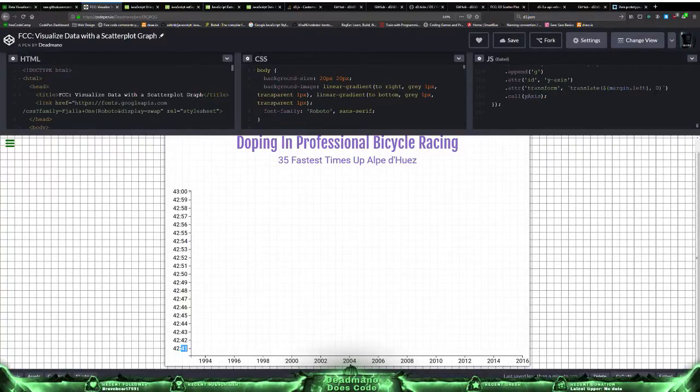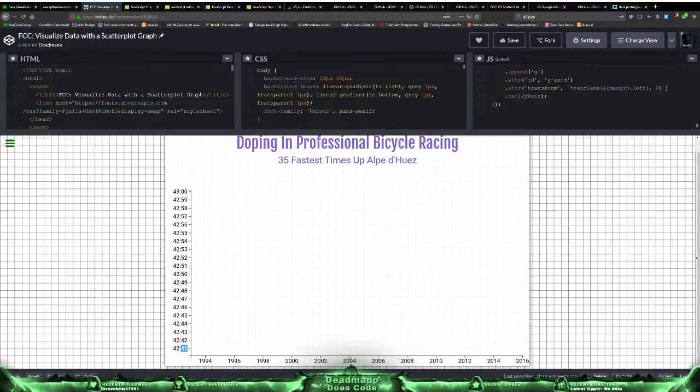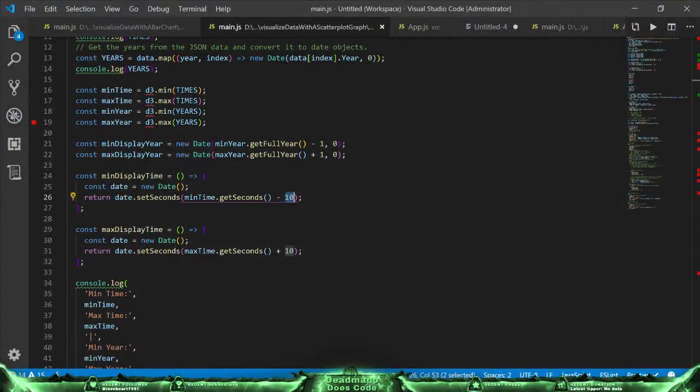42.41. Why did it start at 42.41? Min display time is date.get seconds. Min time dot get seconds minus 10. That's the minimum display time. What the hell? Why? Min time, that's something like 36 seconds.